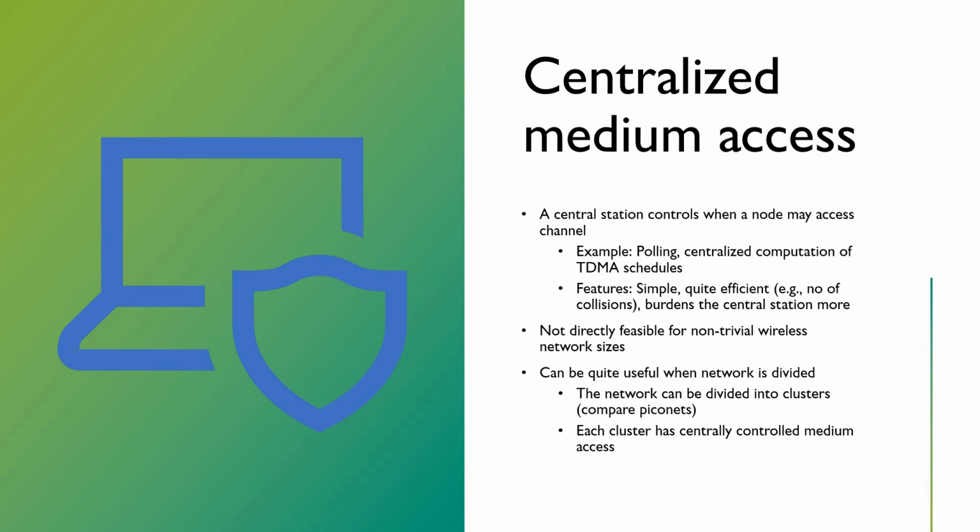Okay, so each cluster has centrally controlled medium access, as I've already told you. So each separate cluster will have their own medium access control mechanism. Okay, so they will be following a different schedule, maybe each of those, or maybe following a different slot, and the mechanisms of one cluster will not affect the other cluster, so it will be easier to manage them as well.